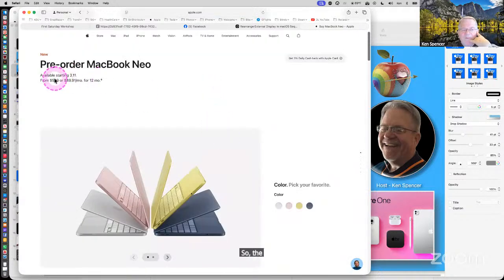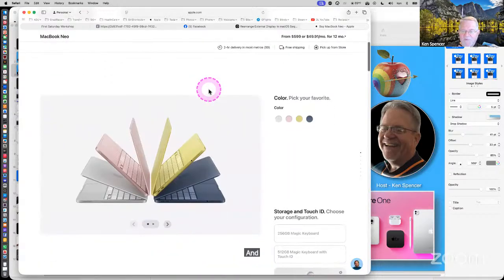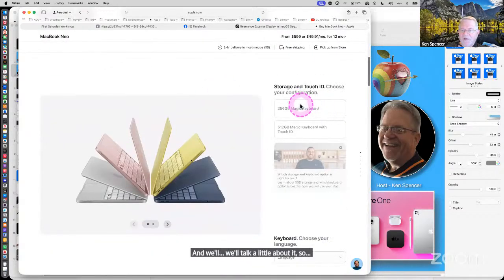The MacBook Neo starts at $599. If you have someone in education, they're offering it for $499. There are only two ways to get it: 256 gigabytes and 512 gigabytes.